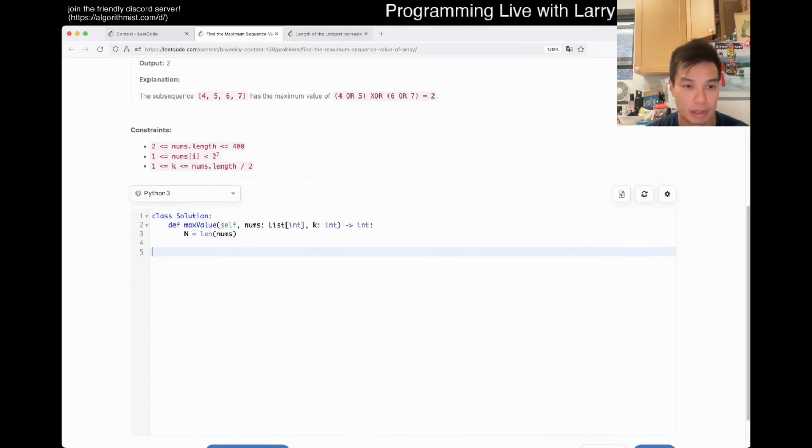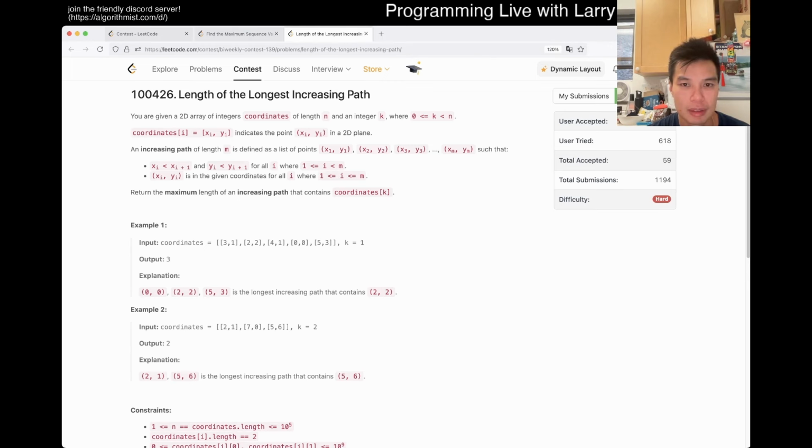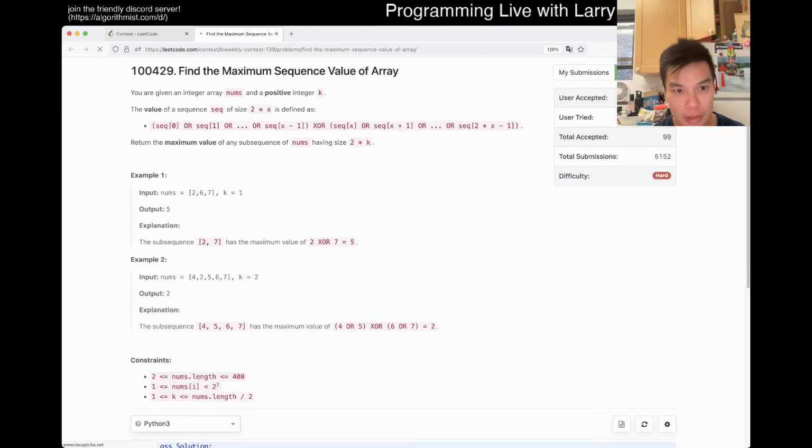All my ideas are kind of the same, honestly, brute force. And the thing is that it is not a subarray, this is a subsequence. So this is actually pretty big: 400 times 200 times 2 to the 7. It's 10 million. 10 million is too big, Larry. How do we reduce this? I should have looked at the other problem. Alright, let's take a look real quick. That's more solutions. Back to this one that I don't know how to do.